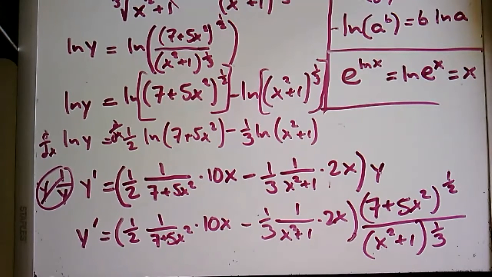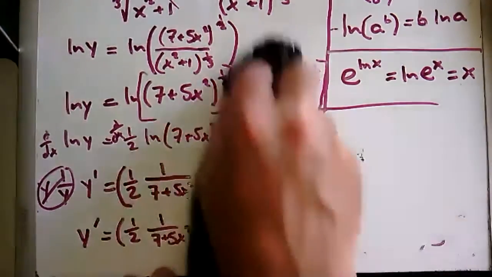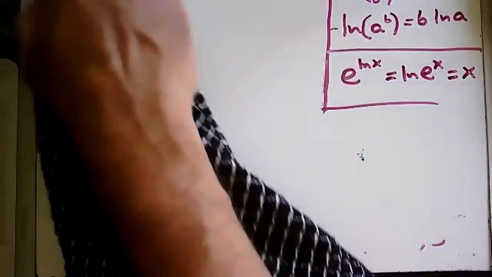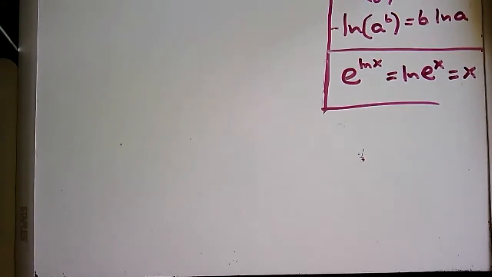So logarithmic differentiation is useful for problems like this. We have quotient rule, product rule, chain rule, a bunch of exponents. Logarithmic differentiation might make the problem easier. And I want to show you one more problem, and then I'll quit. Or one more type of function family where you have to use logarithmic differentiation.